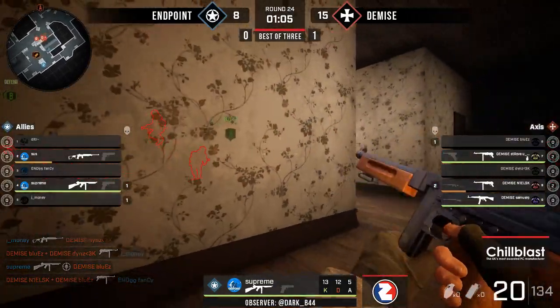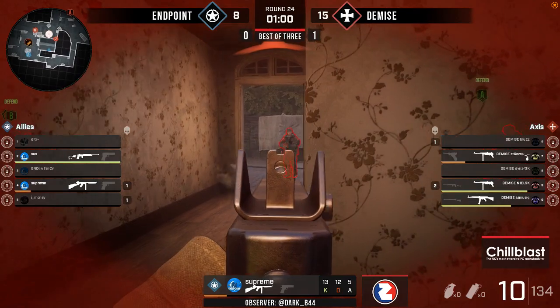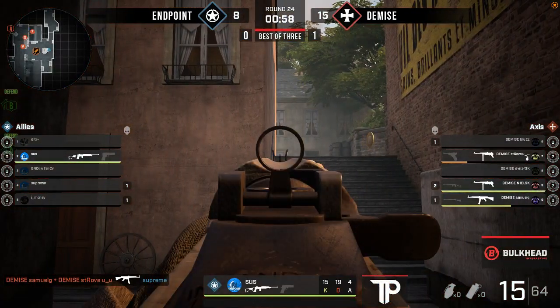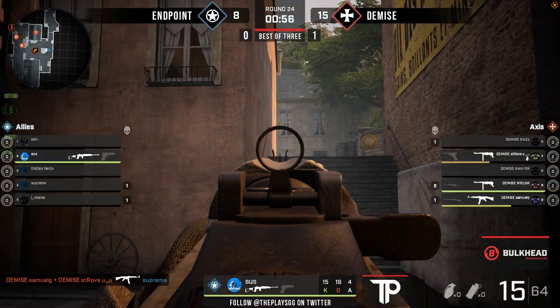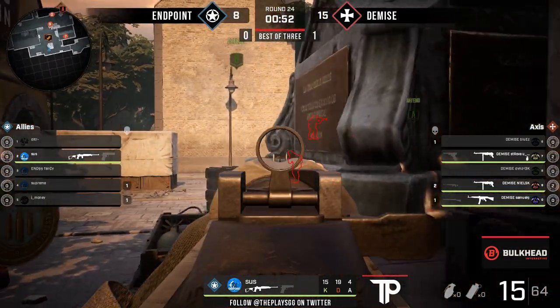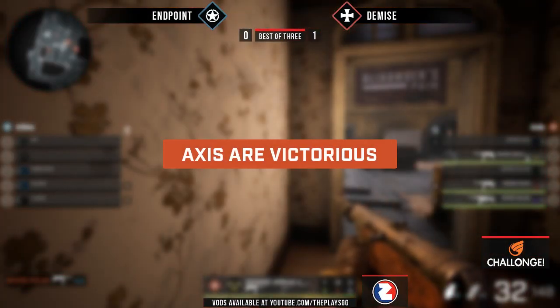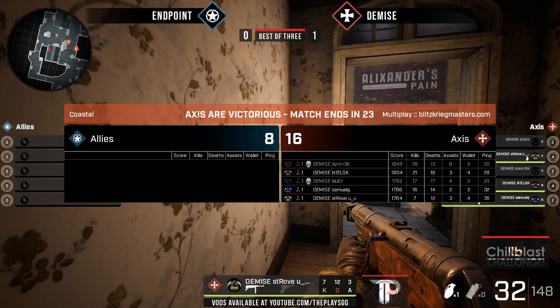Supreme trying to get aggressive. If he went out that door, there was 3 players waiting for him. And that would have been risky indeed. But eventually he may be given the opportunity. But Samuel still wins the fight. And now it's all on to Sus. 1-on-3 is DEMISE. They're 1 frag away from qualifying to the major. And it's looking likely as they do indeed claim it. 16-8, a very dominant scoreline here on Coastal.